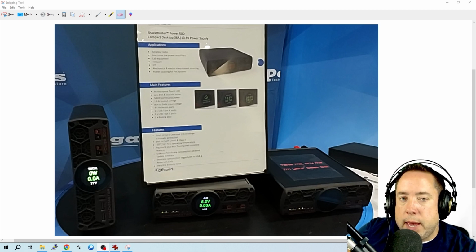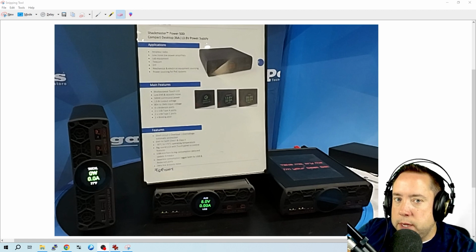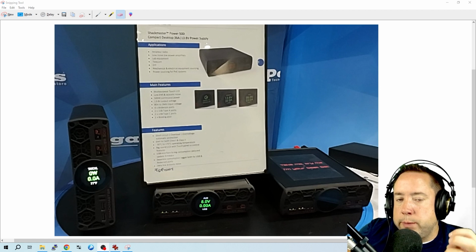I have not gotten my hands on it. I just saw it at the Hamfest. But from what I understand, it will be able to interface with your computer and possibly pull information like amperage, voltage, temperature, and also remote power on and off through a USB cable into the back of your computer with a piece of software that you run.